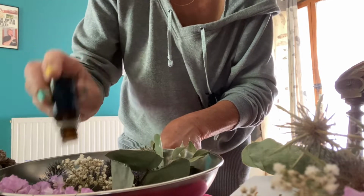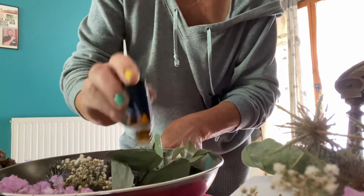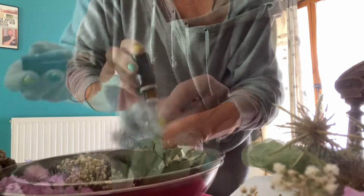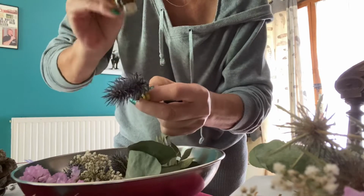I don't want too much, but I don't want too little, because I want it to smell when she puts it in her wee bowl. And this actually reminds me of my wedding bouquets and buttonholes. Right, coming out now.